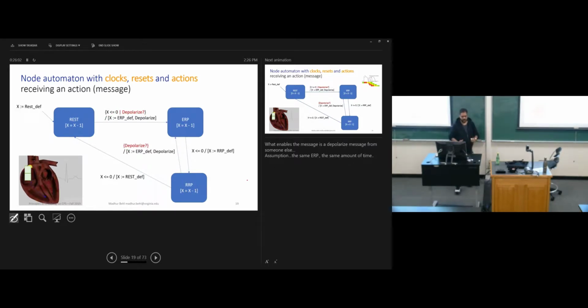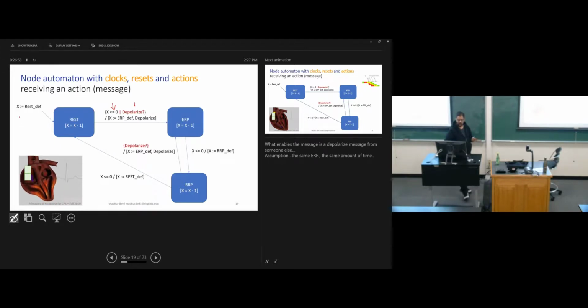So look at this picture, and let me again do this mental simulation for you. We could be either of these. This same picture applies to both of them actually. But let's say this is the SA node. So here's my first question. If you are the SA node, which one of these guard conditions is going to cause this transition to be enabled? Is it going to be your clock expiring, or is it going to be depolarization? The clock expiring, right? Because that's the property of the SA node. Because of this flow of the calcium, potassium, and sodium ions, it can automatically depolarize, because it can come out of its rest period on its own.